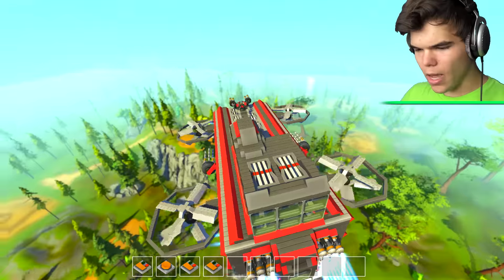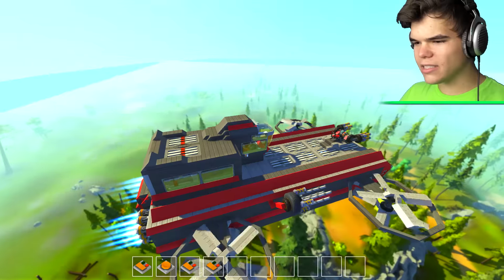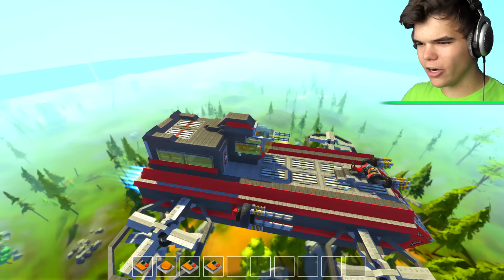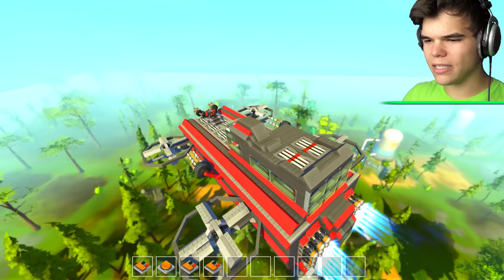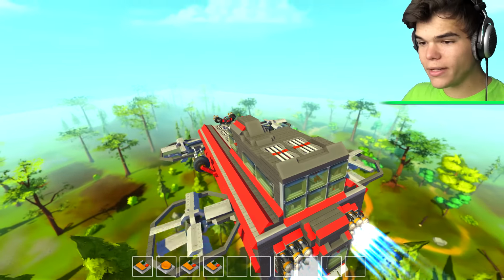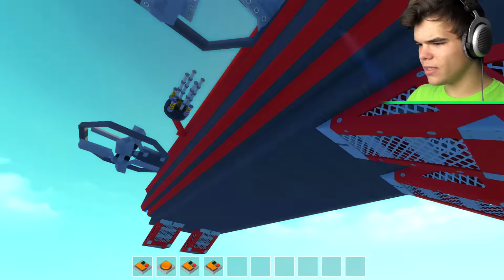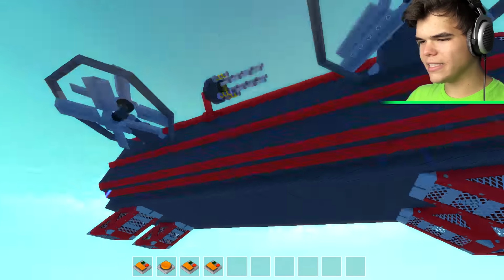Yes, we can. What happens if I click on three? Oh, machine guns. The machine guns are shooting. All right, and now we just turn around and fly around. We technically don't need these turning things, do we? Oh, we do. All right, let's go up again a little bit because what is in front here? Oh, that's just the landing pad.